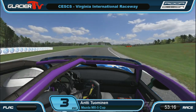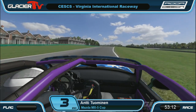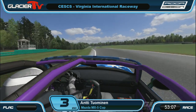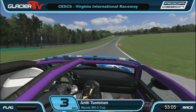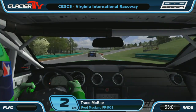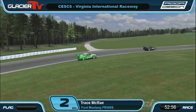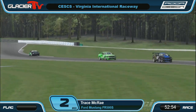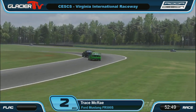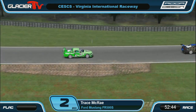Meanwhile, in the Ford Mustang class, Oscar Sarling is still your race leader, with Trace McRae right behind him in the number 69 machine as they come up to lap the Mazda MX-5 of Giancarlo Lenzi. His race has gone from bad to worse over the last couple of laps. It looks as though McRae is closing down pretty quickly on that number 84 of Oscar Sarling. Whether or not he'll be able to make a move as they come down to the Oak Tree corner, it is not going to be close enough this time by.